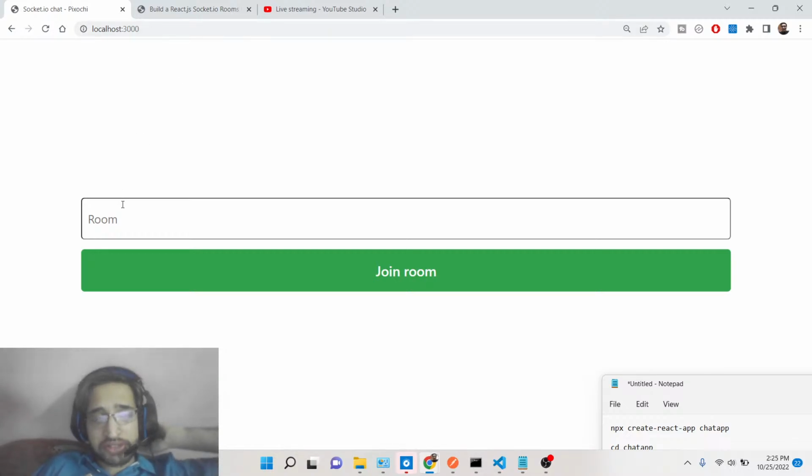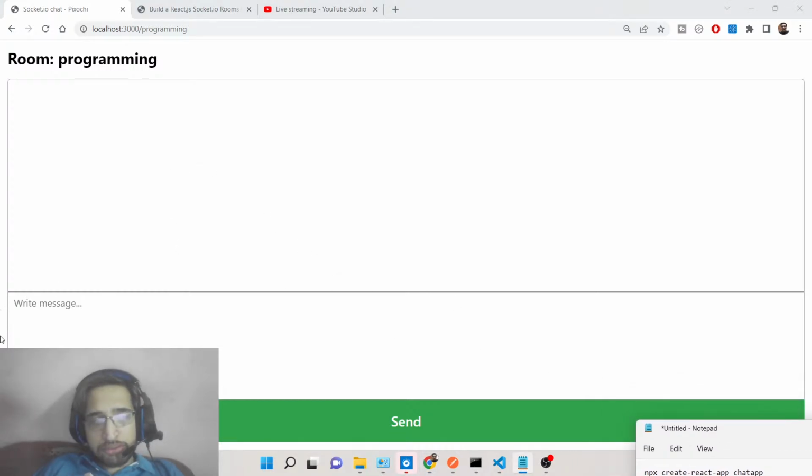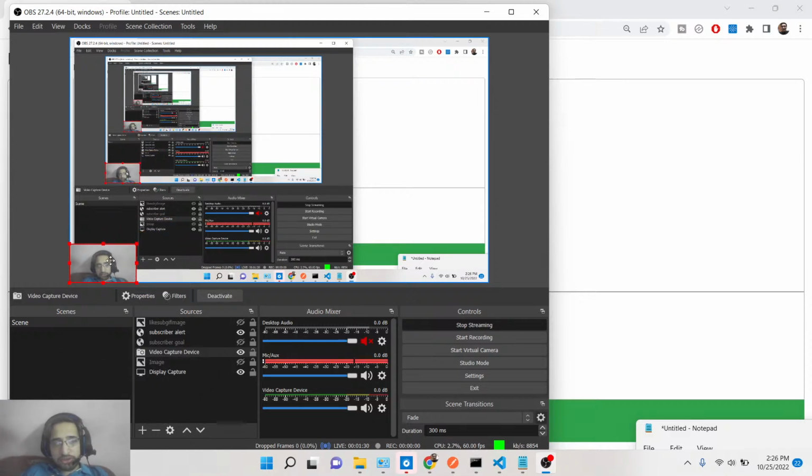You can see on your screen this is a simple interface that we have integrated inside React.js. So we have a simple input field. You just need to give a room name here, and then we have the join room button here. So let me just give it a room name of, let's suppose, programming. And basically if I click the join room button, I have joined inside this room. You can see that this is a programming room. I have joined successfully inside this room.